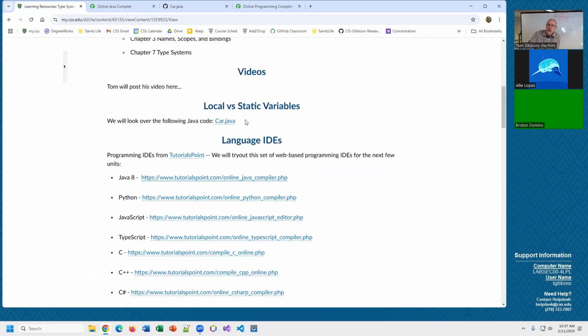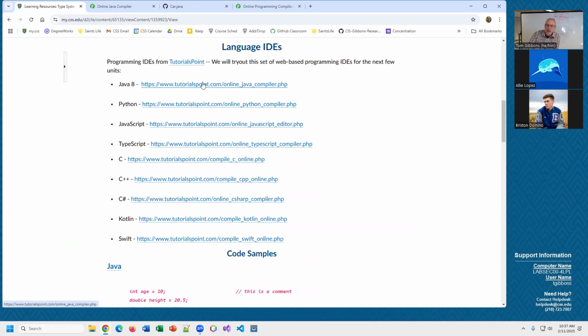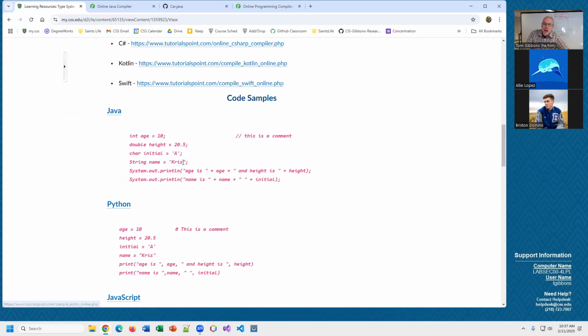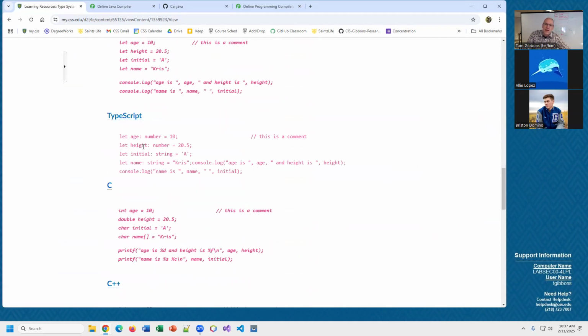I'm going to let you get into this stuff with these prompts pretty soon. I'll just mention again, we've got these code samples. If you want to try them out here, you can, and I've got some simple code in some different languages.